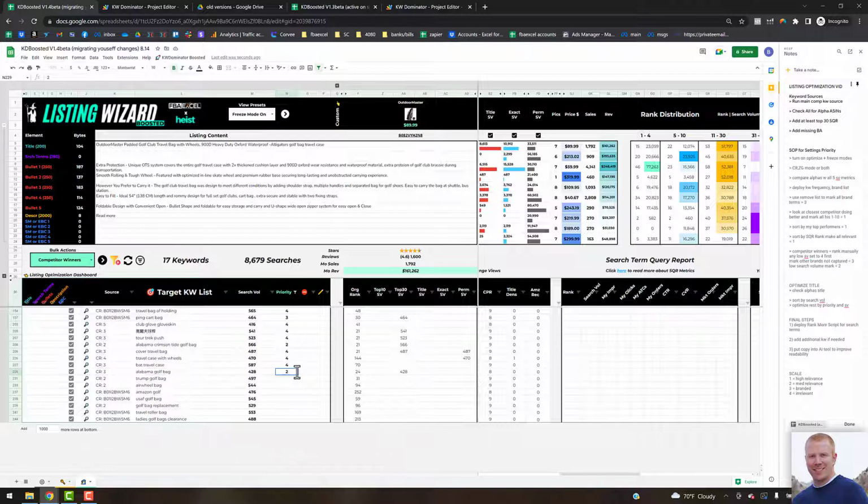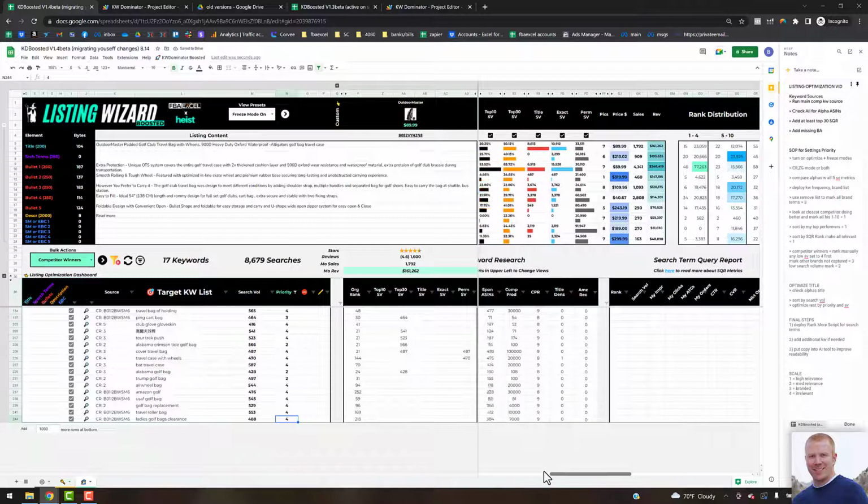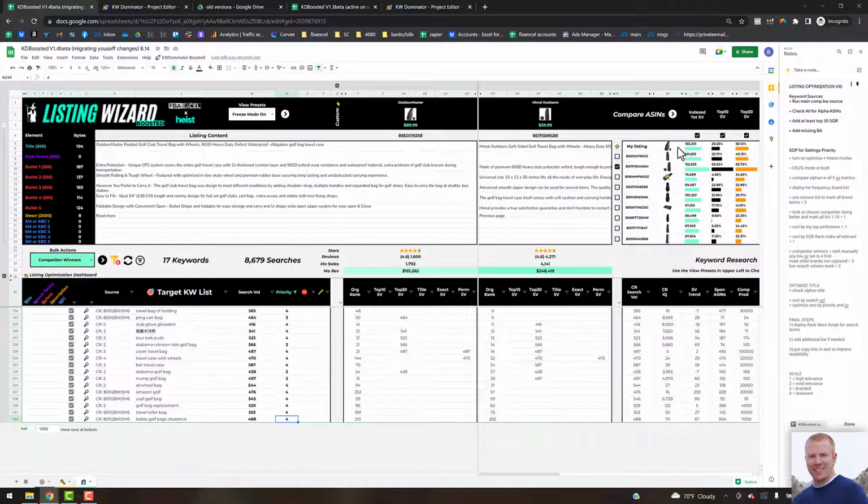And I'm more just going to be focused on the number 1s here. So 2 is just keep the keywords in the list and not delete them out. That's why I name it a 2. Amazon golf or USA golf bag. That could be a 2 or a 4. Golf bag replacement. Travel roller bag. Ladies golf bag clearance. So that filter there is paying attention to all the top 10. So I may have accidentally put a golf bag in here. I'm not 100% sure why some of those are showing up. Anyway, so now we've got kind of our priority quick sorts done.